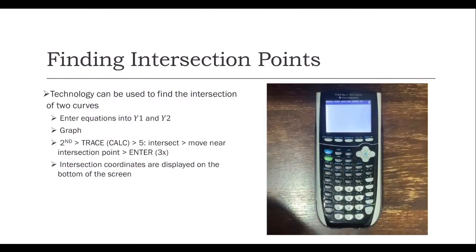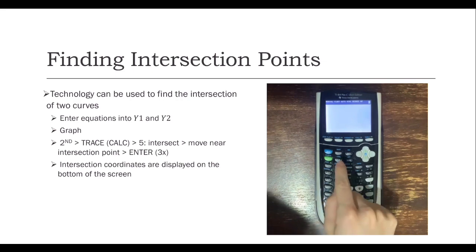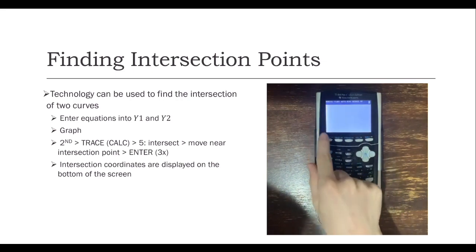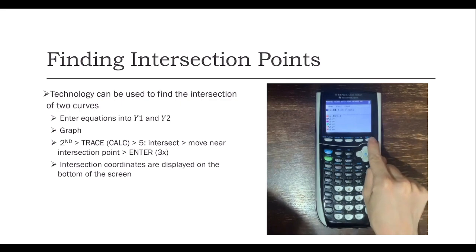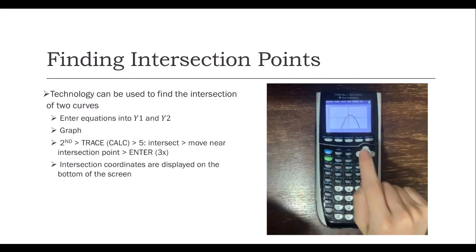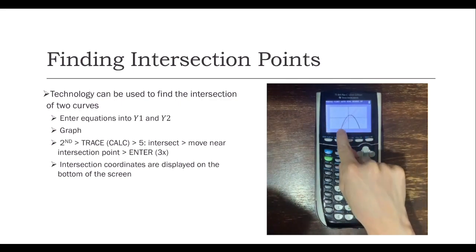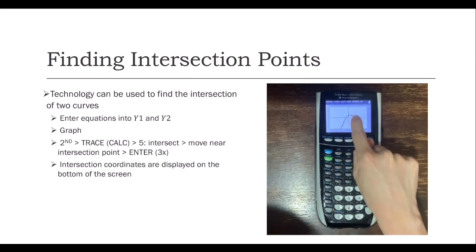So next we'll learn how to find intersection points using technology. So here on our calculator, we'll enter the equations into y equals. I've entered two equations here already. And then we'll click graph. So here are our two equations. You can see there's an intersection point here and here.